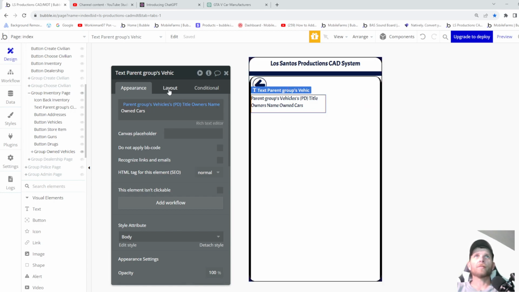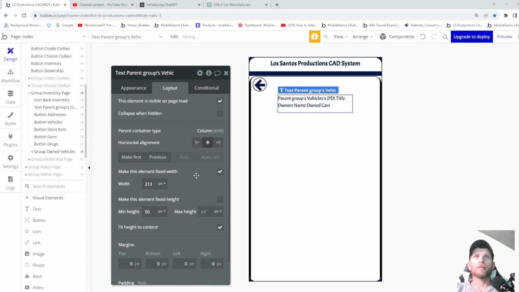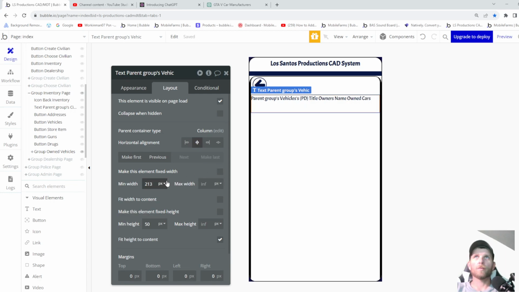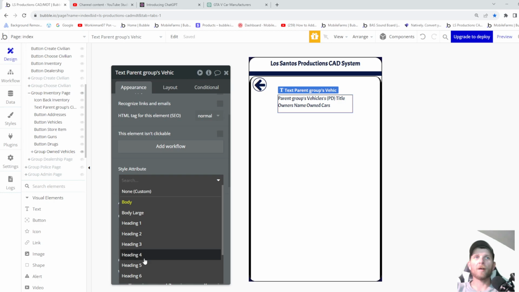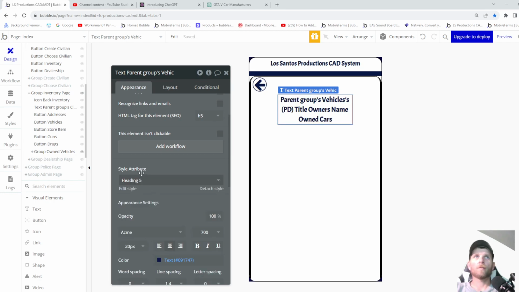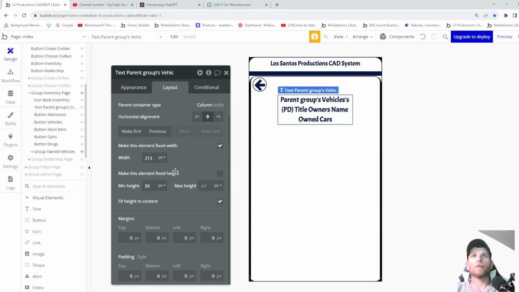We are going to center this. We are going to change it to heading 5. We're going to make it 250.